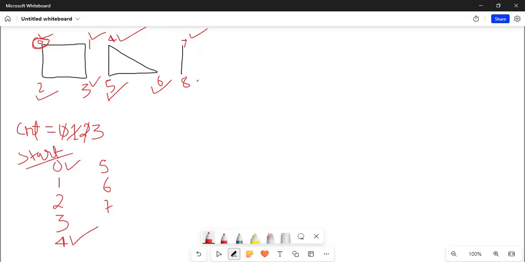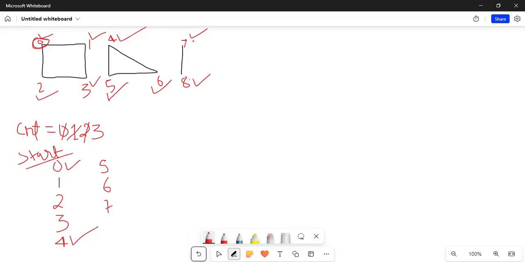You call for the neighbor, which is 8, still unvisited, so you call for 8. Now 8 is visited. 8 tries for neighbor 7, but 7 is already visited, so 8 returns to 7.